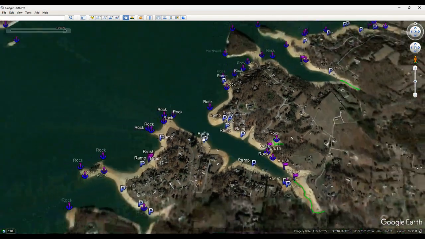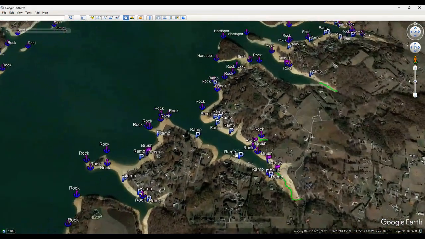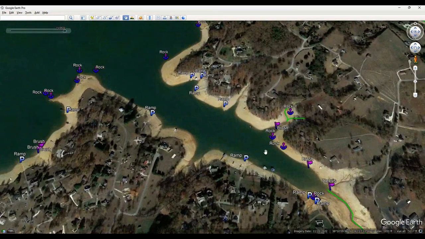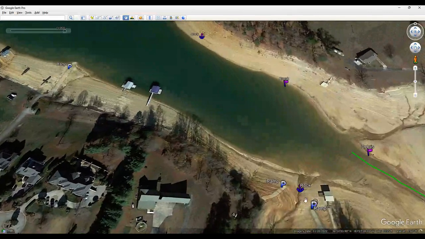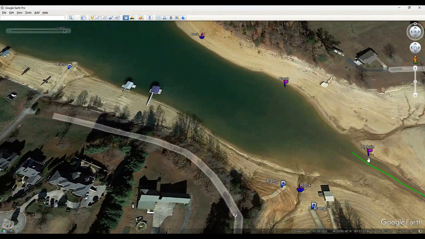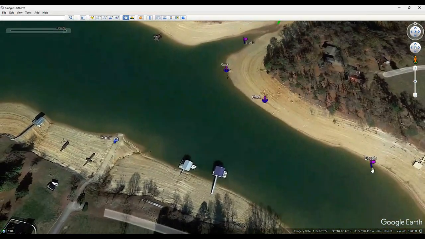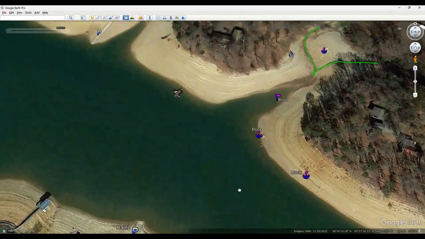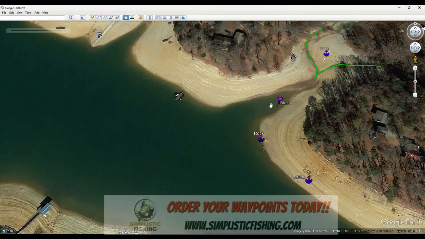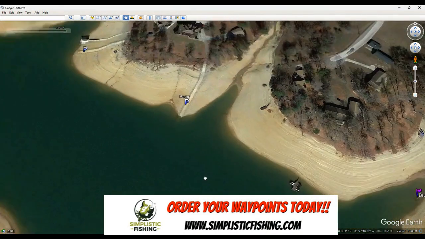Then we come back in here to this big little cove, so it's decent, but it's not huge. A couple ramps in here, a couple more ramps. Got a little bit of rock back in there as well. You can see a little bit of debris. Here's these little brush piles people put out here. There's another brush pile there. There's another one right here, and then you can see the rocky spots that we've marked as well.